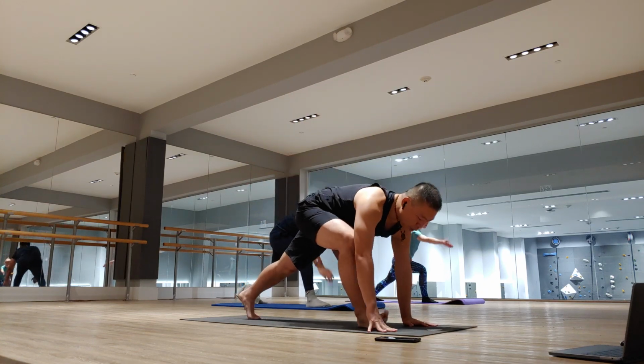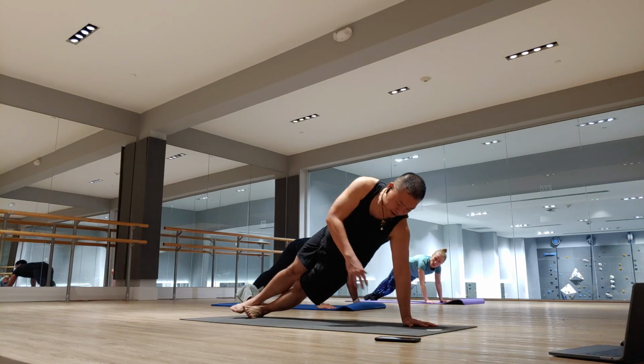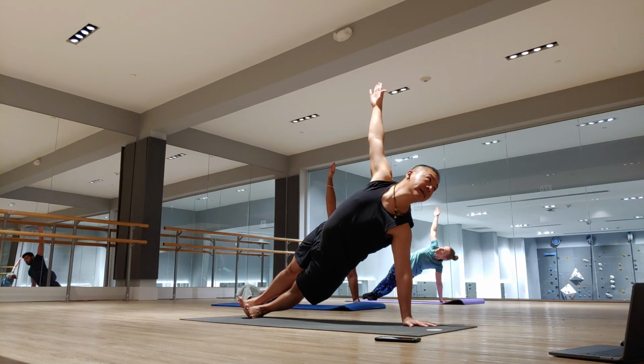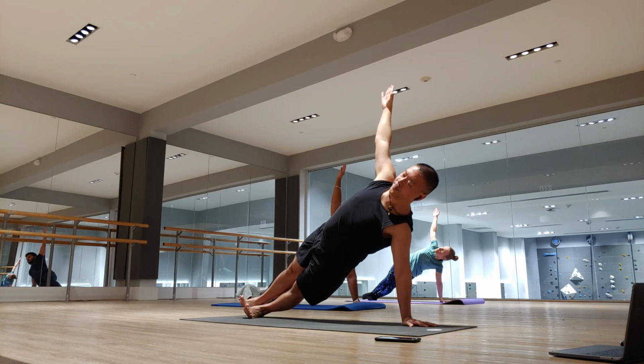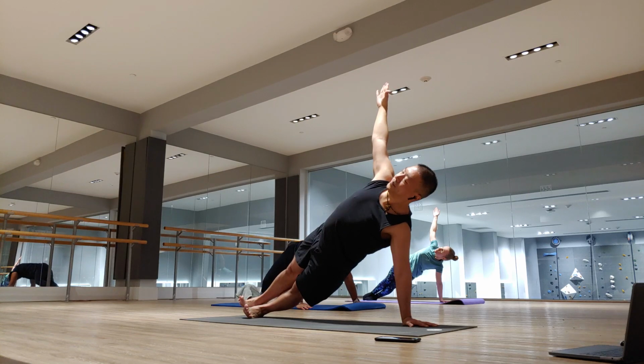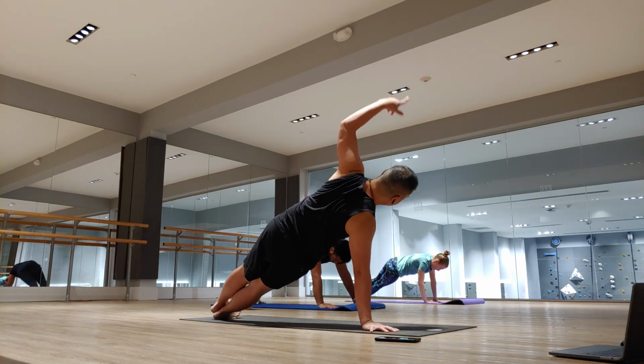Side plank. Right foot stepping back. Walk your feet in together. Roll onto outside the left hand, left foot. Right arm up. Side plank. Take the right hand down. Switch sides. Left arm up. Side plank.